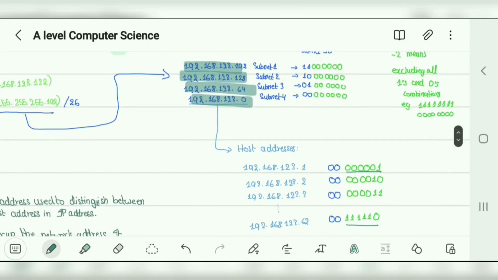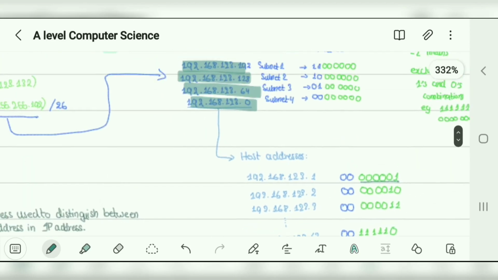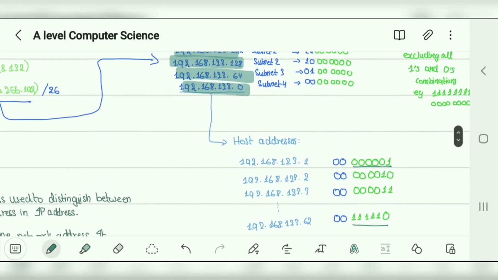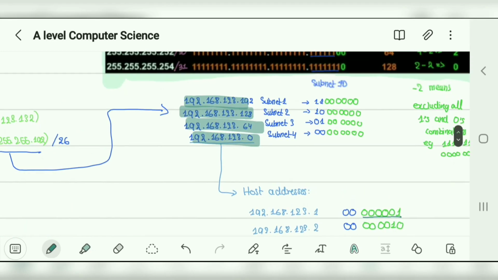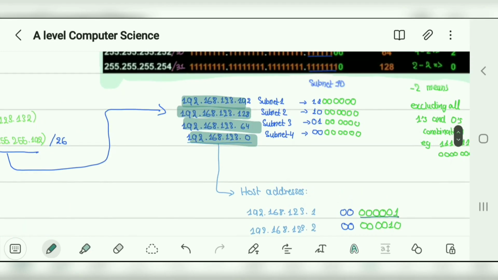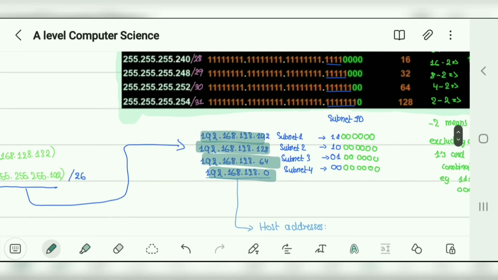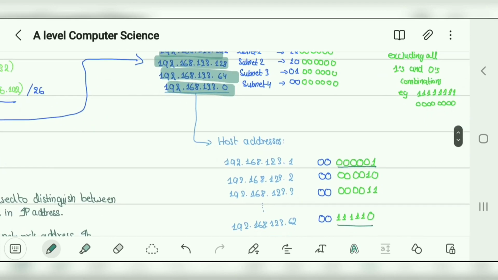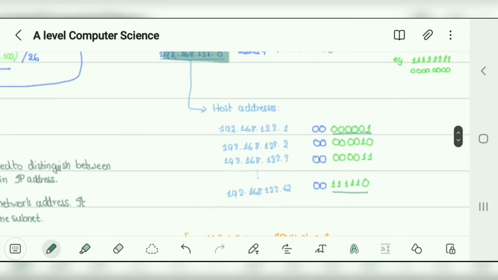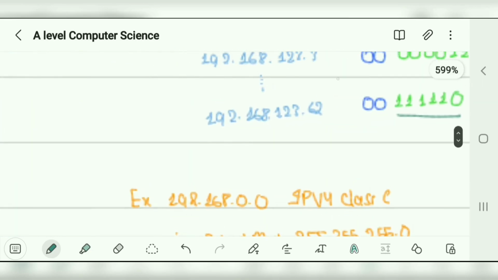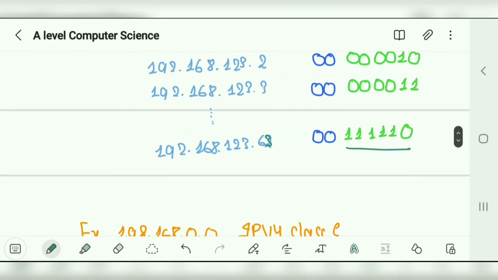Then 62. When it reaches 63, then it starts from 64 to 126, then 128 to 190, and so on.